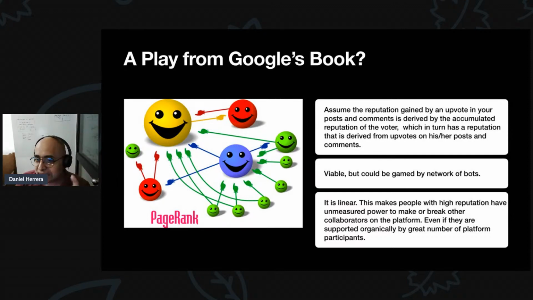So this kind of system worked perfectly for Google, but for this kind of social media, it's going to be possible to game it with bots. Because then you can create a bunch of bot accounts or fake accounts and make all of those fake accounts like your post. And your reputation in this model increases every time someone likes your post and decreases every time someone dislikes your post. But what happens if someone has a lot of fake accounts under their control? Then the system just comes down, and it basically has the same problems as the traditional legacy social media that we have. So how do we solve that?